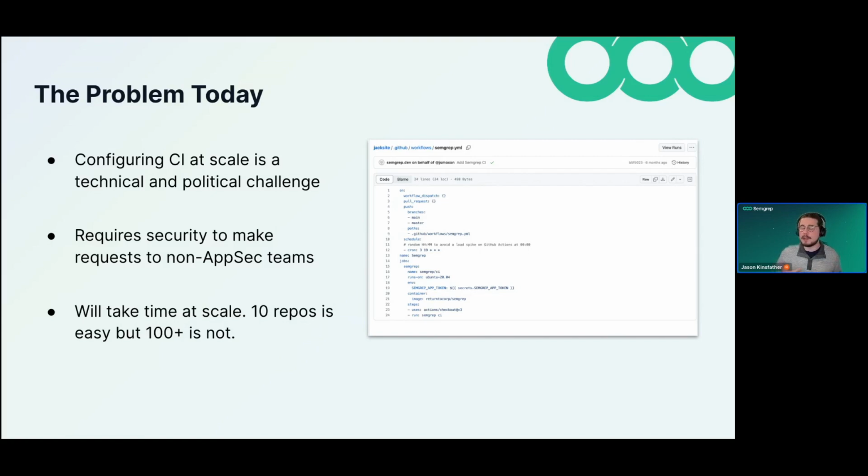But even if you have willing teams where maybe it's not as much of pulling teeth to get stuff done, it's just hard to do at scale. Like, sure, I can set up pipelines for 10 repos, but what if I have 100? And what if there's new ones every day that I don't want to have to compare against my list of, like, am I scanning that? I don't know. That's just, yeah, it's a lot. It's a headache.